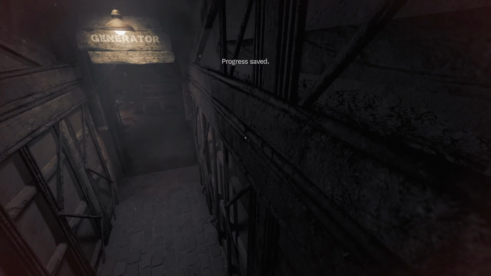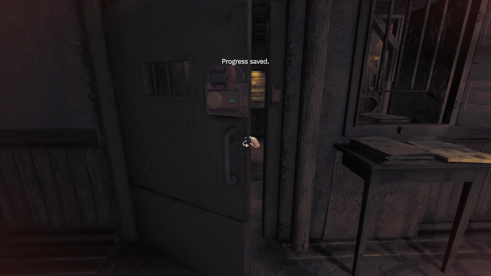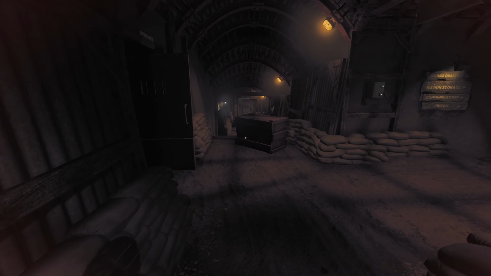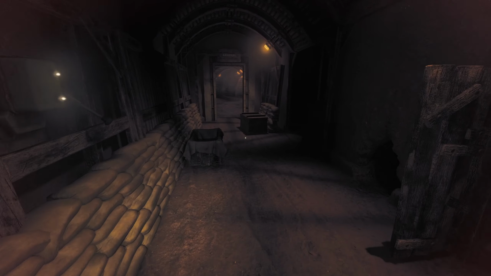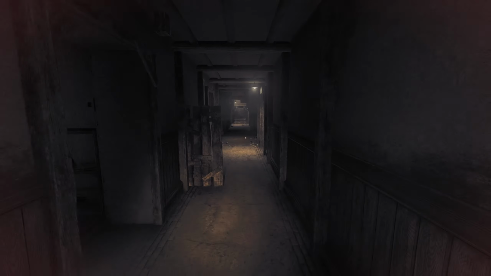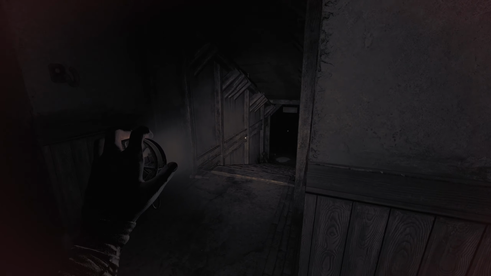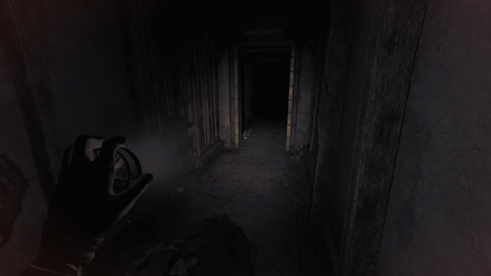So. Oh, but the rat. God damn it, the rats. How do I take care... How do I get the rats away from there without having meat? Wait, where is this? No, not the arsenal. I want to go over here. Oh, they just went away. This probably means that the beast is here, I would guess.